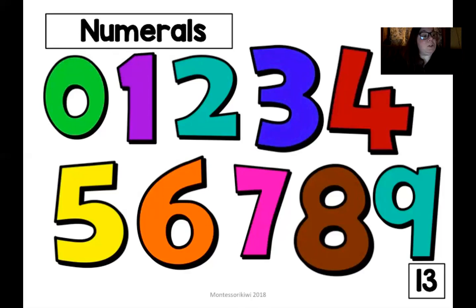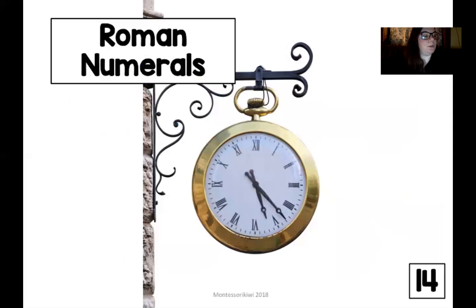Another early civilization created a different way of making numbers. The Romans had letters to stand for numbers. You might have seen them before at the end of a movie or on a clock. They're called Roman numerals. For a long time, Roman numerals were very commonly used because the Romans were so powerful in Europe. Over time, though, the Arabic numbers have become the most common that we've used. So numbers have helped people with so many things like science, music, and travel. Think about, in what ways do you use numbers in your life?